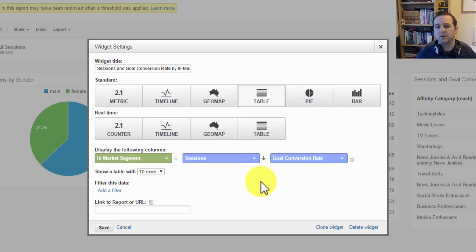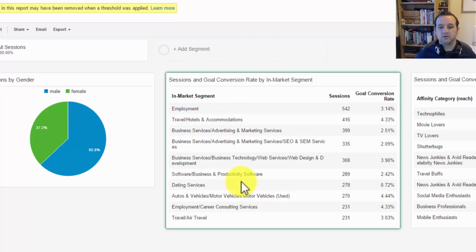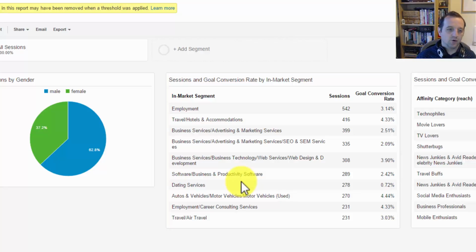So we've got multiple different conversion types, or multiple goals, this is all goals. So this doesn't matter if it's a telephone call which we track, or someone filling in a contact form, somebody registering for our guide to search engine optimization, whatever it is, we have different goals for those. But this is all goals, so those people are actually doing things.